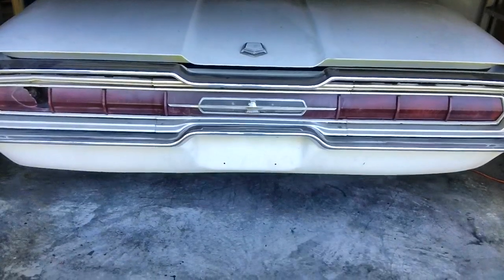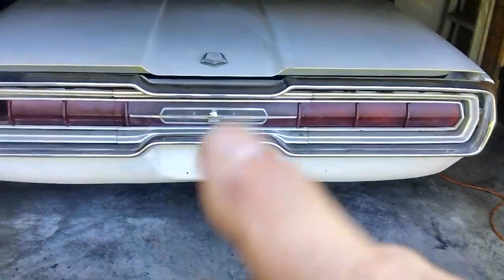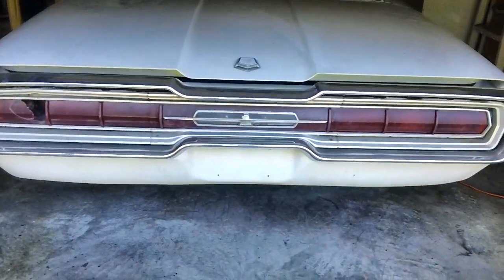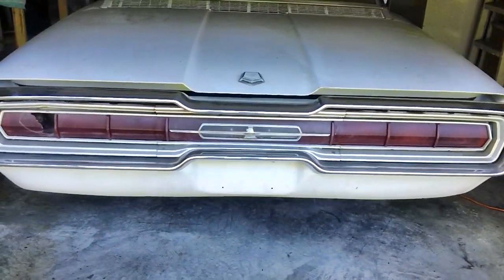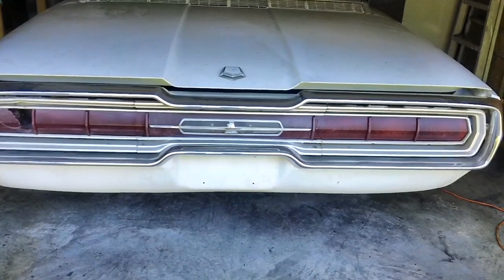All right, with the idle down, she sounds a whole lot better. I'm still having to be finicky with it. It wants to go up a little bit, come down a little bit, but it hasn't been run in many years, so it still sounds good, huh?